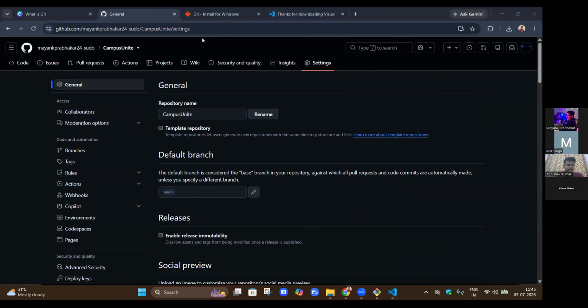Okay, someone said after downloading it shows certain conditions. The last condition needs to select Git Bash. Yeah, those conditions, just check out all of them. Honestly, you have to do that so that you can use Git Bash. And Mayank said, if you still have any problem, you can connect after the session. Don't worry.